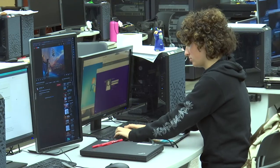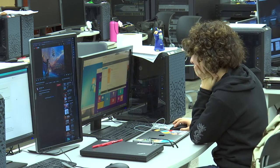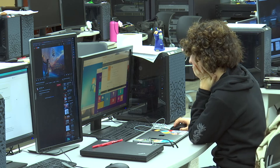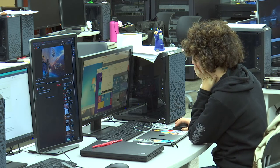In this class, you'll be learning about pretty much how the entire computer works. There's a lot of hands-on portions to this class. We have lots of labs where you get to take everything in the system completely apart all the way down to nothing, reassemble it, and everything should still be working again.